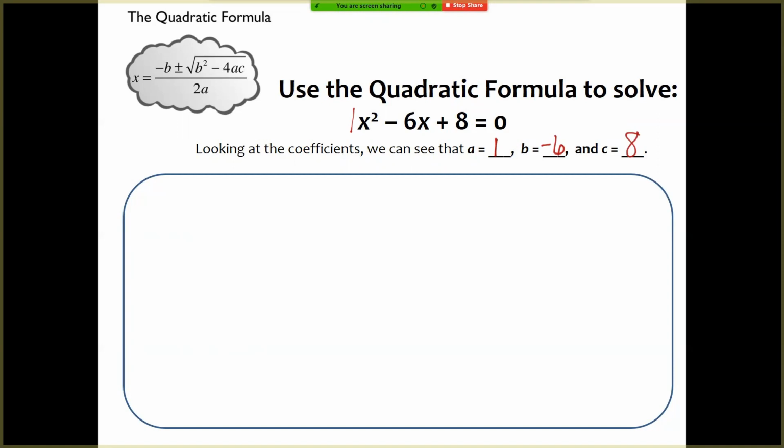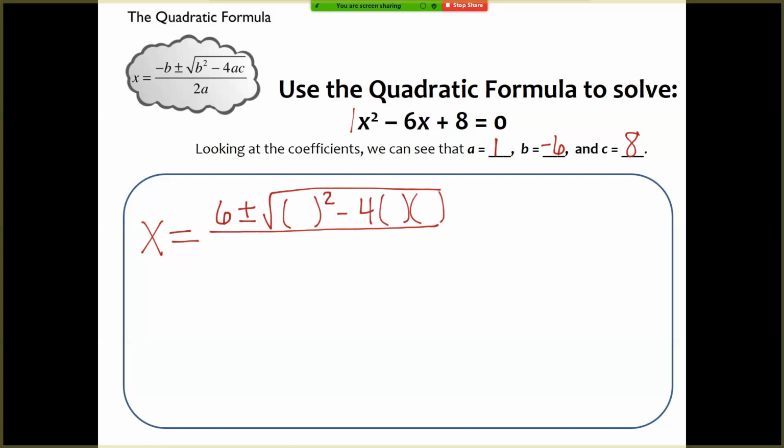Now we're going to go to our quadratic formula, and we're just going to replace a, b, and c with those 3 numbers. So x equals negative b. Negative b means I'm going to look at the b value, and I want the opposite of the b value. In this case, b is negative 6. If I want the opposite of negative 6, I'm going to write 6. So 6 plus or minus the square root. When I do my quadratic formula, I just go ahead and put in all my parentheses and fill them in just a minute.